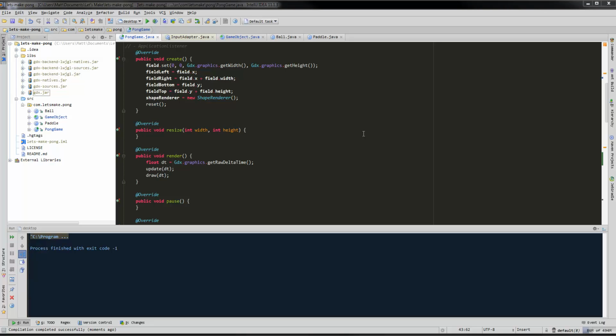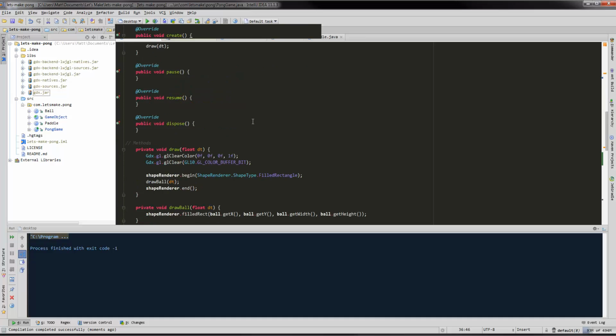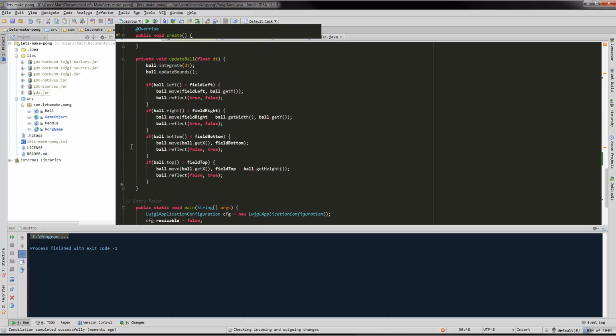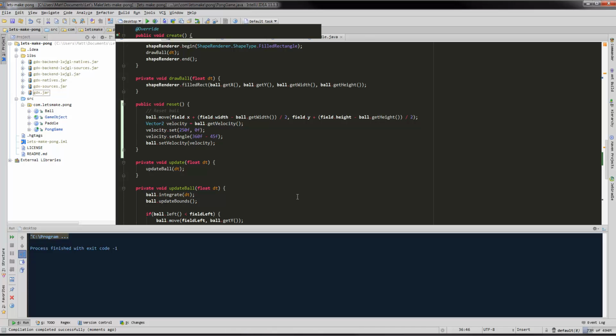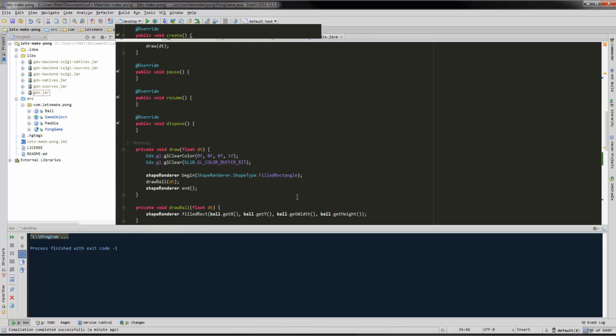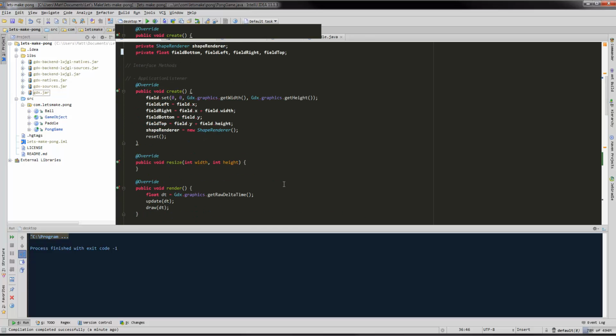This will be episode 5, and last time we left off, we had just finished getting our ball bouncing around the screen using our update ball method. And today, we are going to work on getting the paddles up on the screen and work on polling our input. For this game, it'll be the keyboard to get those paddles moving.